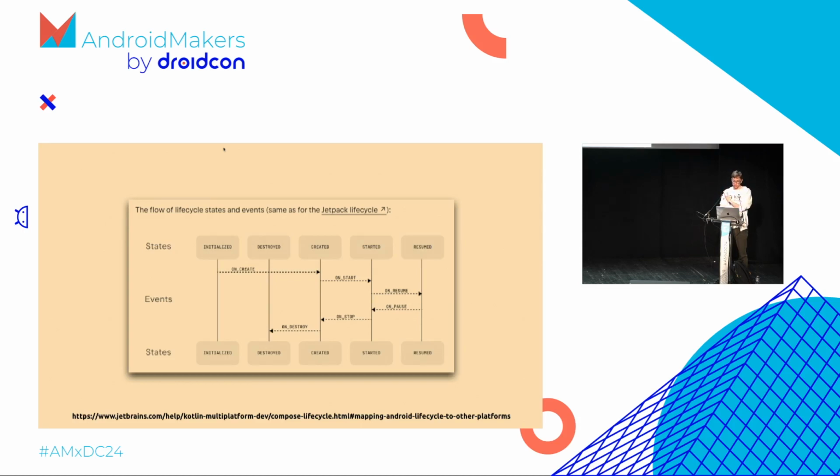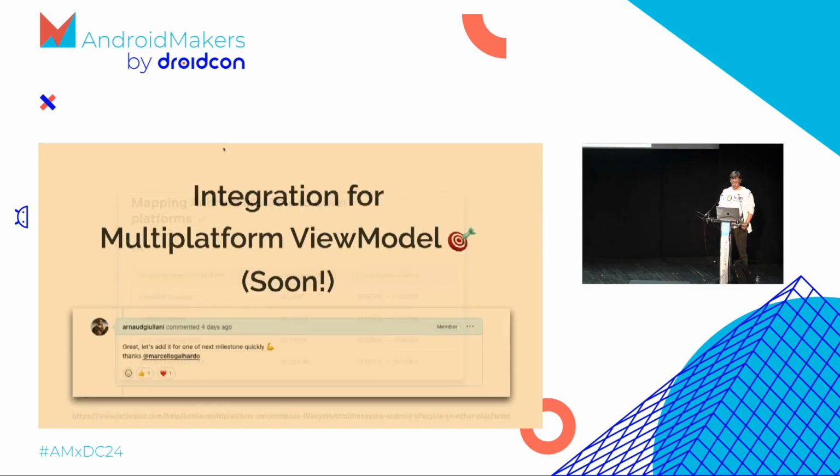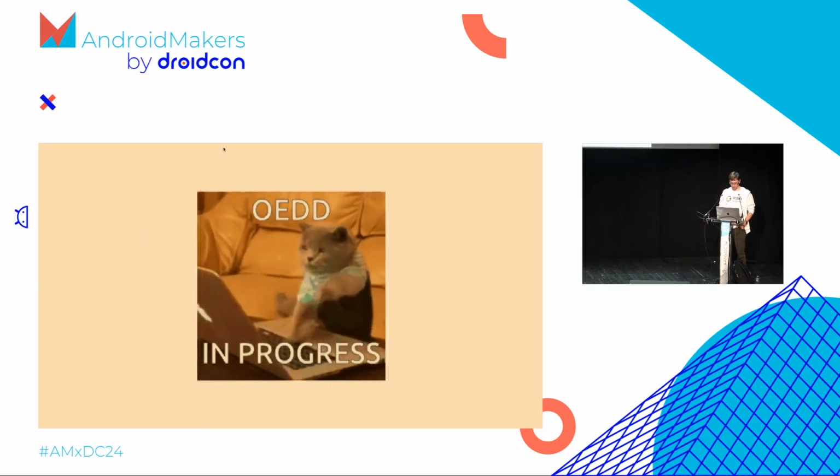And here it's the Jetpack lifecycle system. On the iOS side, thanks to JetBrains, they are mapping all the iOS side, and then we just handle a main lifecycle process that is on stop, etc. And the good thing, finally, is that view model will be shared completely thanks to this API for your application in Compose. And that's a super great idea. Then, yeah, lots of work to come. Thanks.